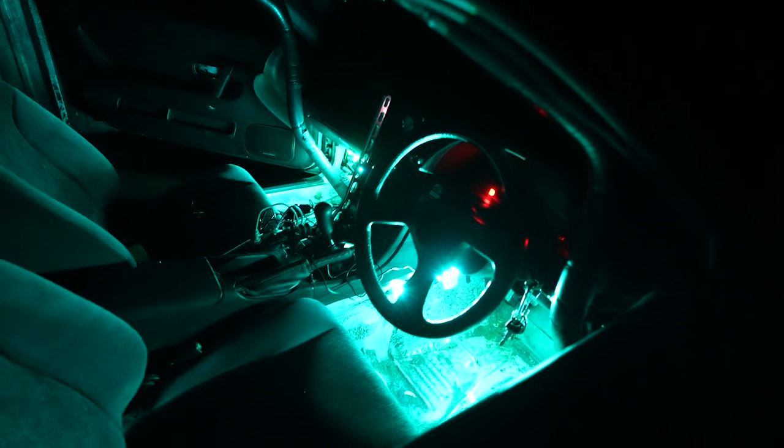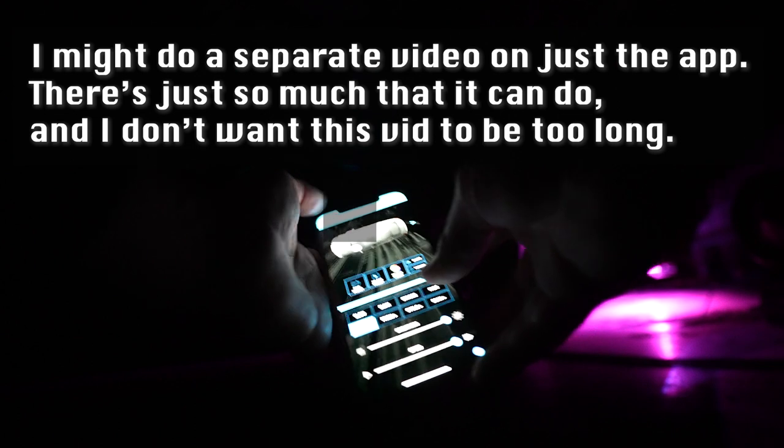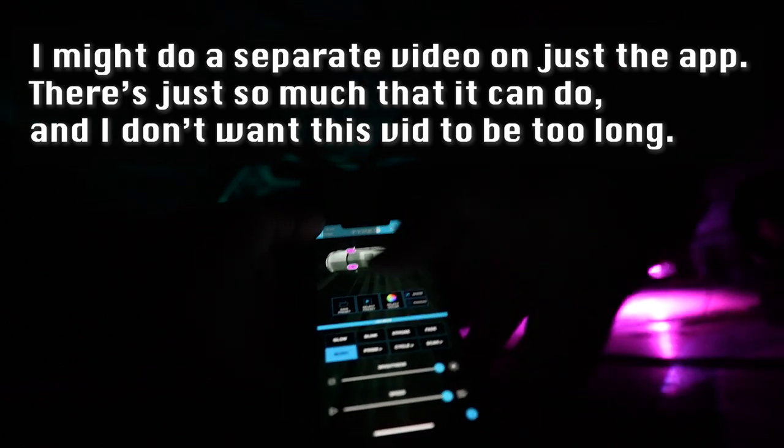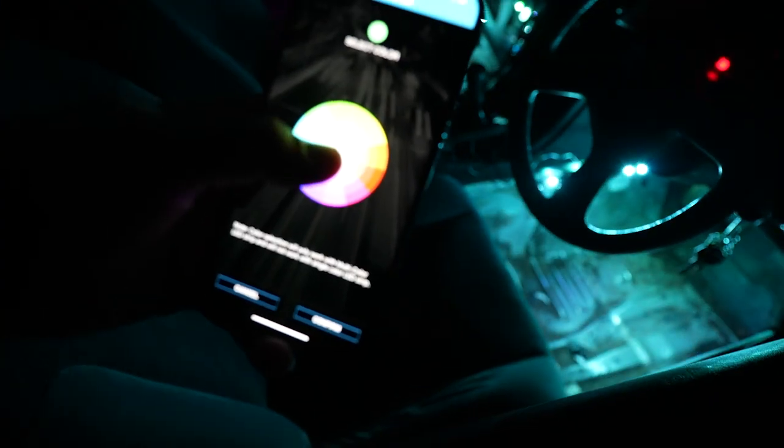I really like the look of that being a nice mood light, but let's try it with all the LEDs on. Underglow, interior, everything. So once again, we're gonna be using the Type S LED app, which works very awesome. The interior is gonna be on the smart hub area. You can see that there's four different zones. You can set this up as a master, that way they're all linked. So when everything is linked, you can go ahead and change the color of all the lights when you use it as a master controller.